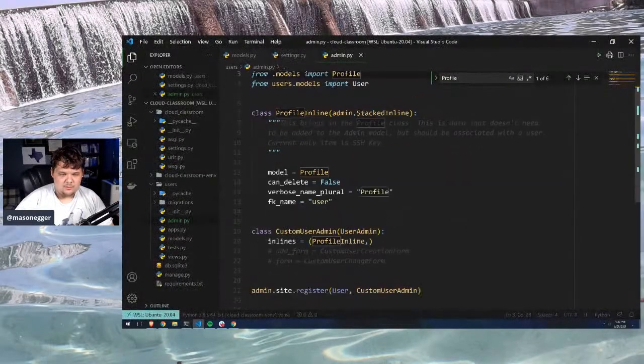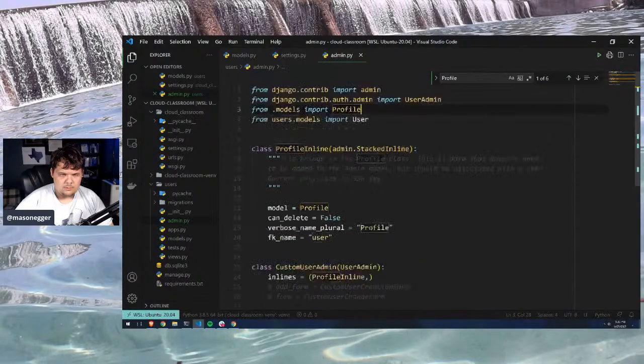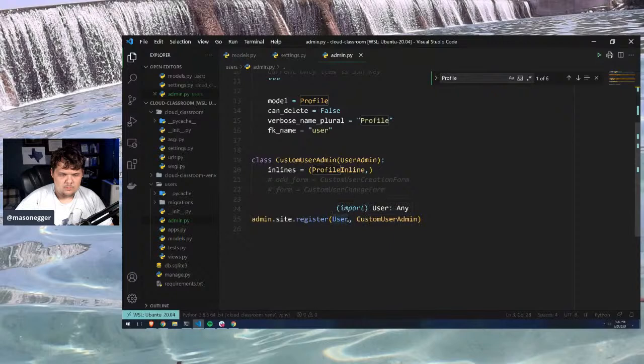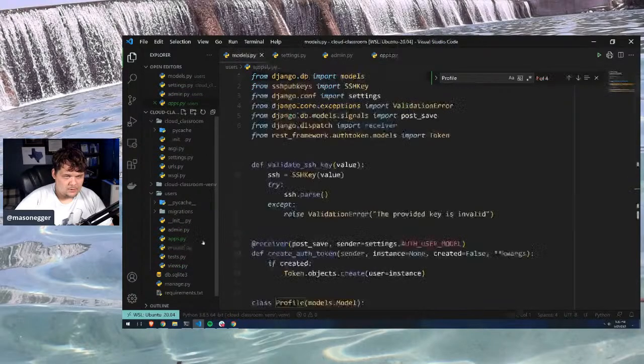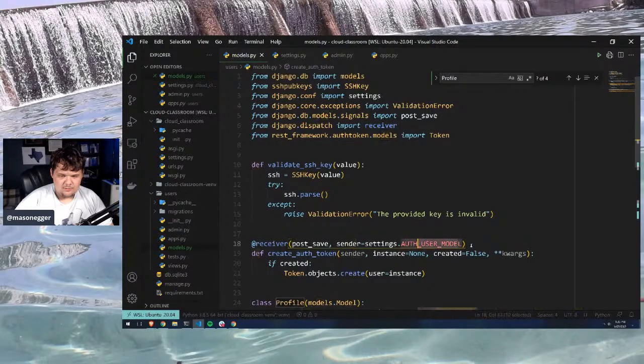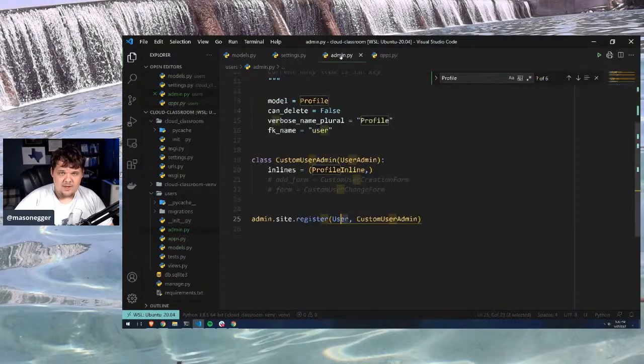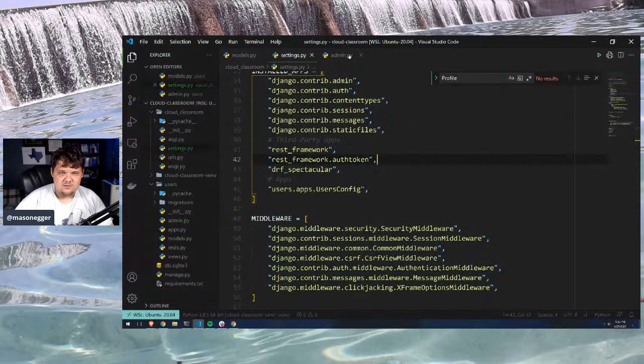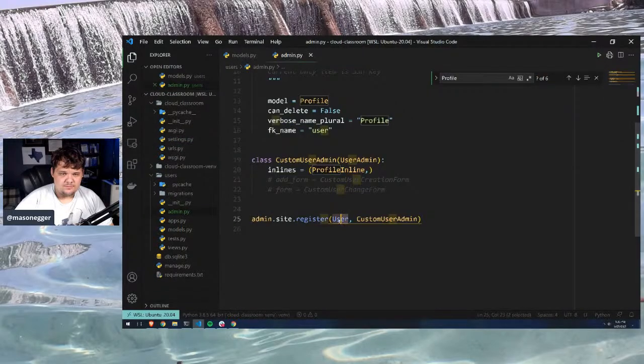Oh, I don't have that. How did I do it here? Settings.AUTH_USER_MODEL. Will that work? I feel like I am just committing heinous sins. But we're going to try it.